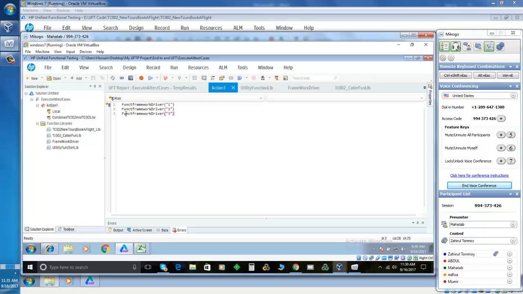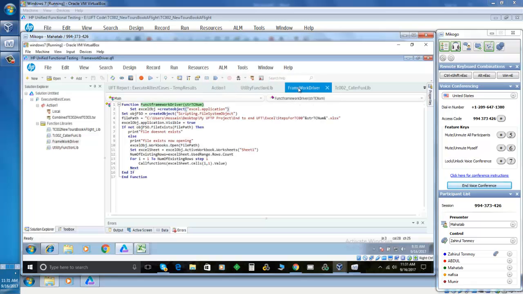If I call the action line number 1, this function, then it will go to the framework driver function library I created before. And if you don't know, it is the framework driver. Yeah, go ahead.